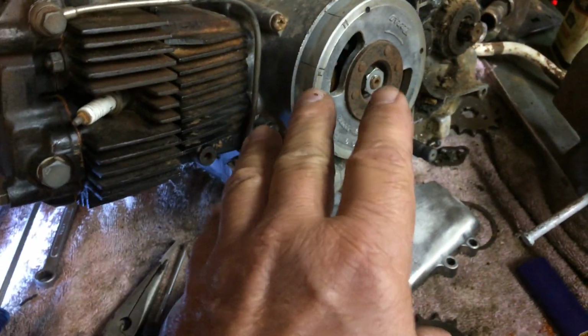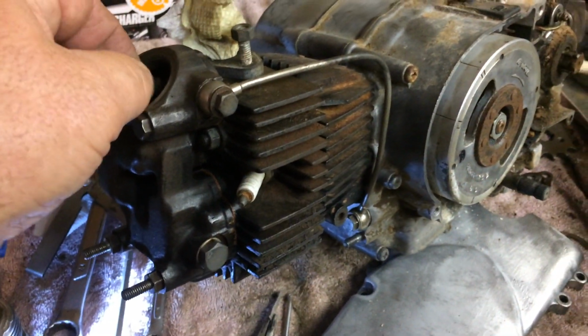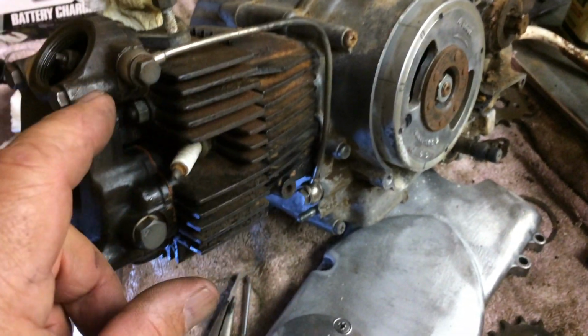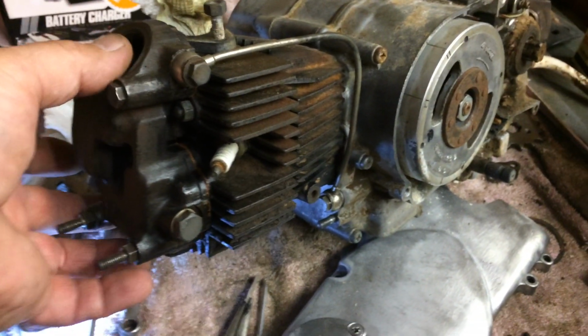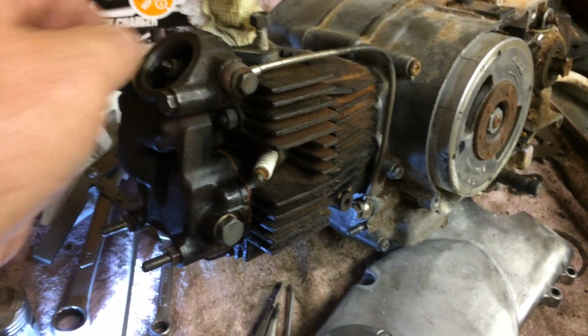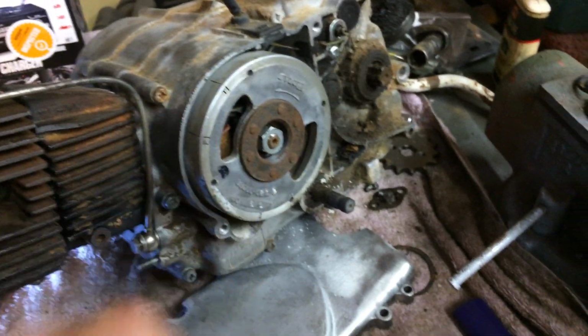You don't have to turn the engine over. Both of the valves are sealing because it's top dead center and the engine's fixing to fire, or it has fired. It fires before TDC. It has fired, so both valves are closed, sealing everything. So you know you can set your clearances when it's like that. I think I had to rotate this twice, I believe.